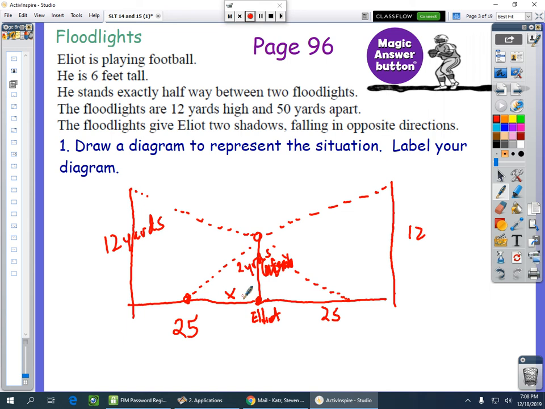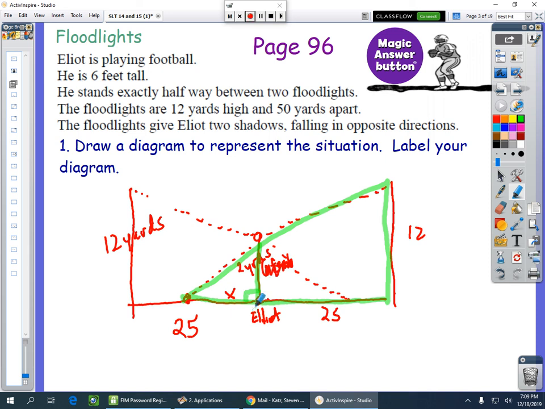What's really important to know is that there are some similar triangles in here. For example, let me go ahead and draw the triangles. Here's a big triangle with a right angle that goes all the way to here. This is a smaller triangle that has a right angle and also has this angle right here as well. So this smaller triangle and the big triangle are actually similar. We're going to use that information to figure out x, which is the length of the shadow.